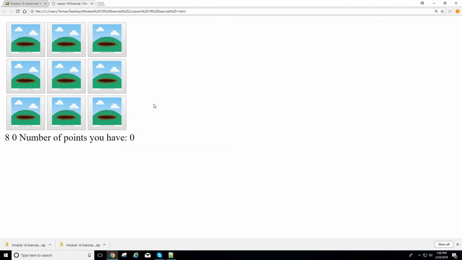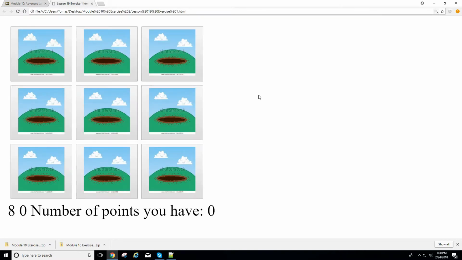So this is the end goal of the game right here. We have 9 boxes. The whole point of the game is to select a box, and if that box has a person behind it, then you lose the game, or the game stops, and you get X number of points, as you can see at the bottom. If you run into a dancing pig, then you get a point. If you run into a man, the game ends, and that's how many points you get.